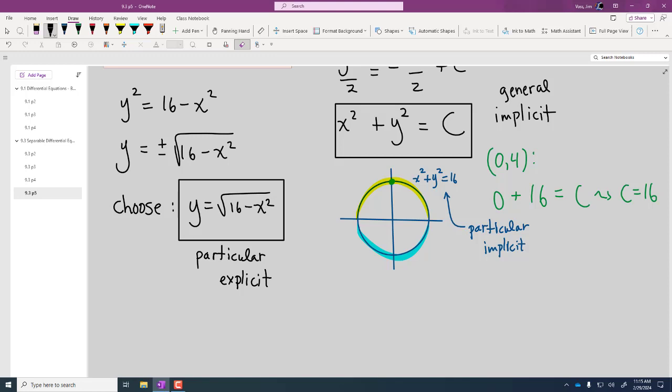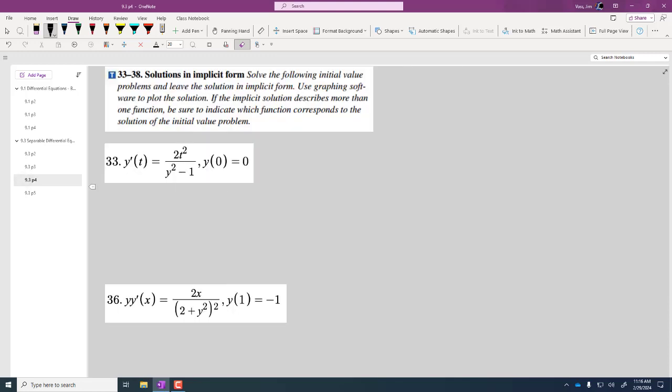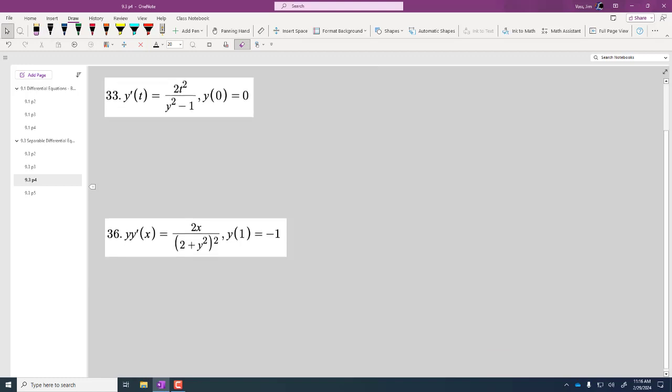So you follow that logic? So the curve, the general solution, here we don't know which way to go. We don't know, should we choose the positive square root or the negative square root, if we moved the x's over here and took the square root, positive or negative. But as soon as we've located that point, now we know that we want the top half. Now we can actually find an explicit solution. So that's kind of what these words are getting at. That's what they're talking about.